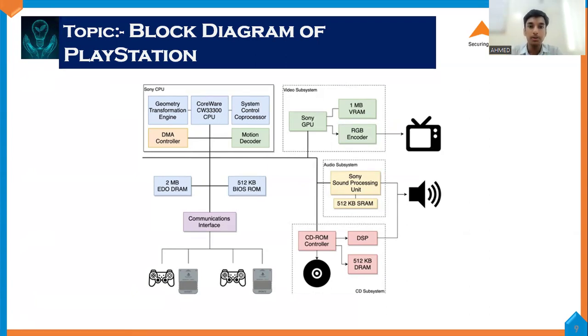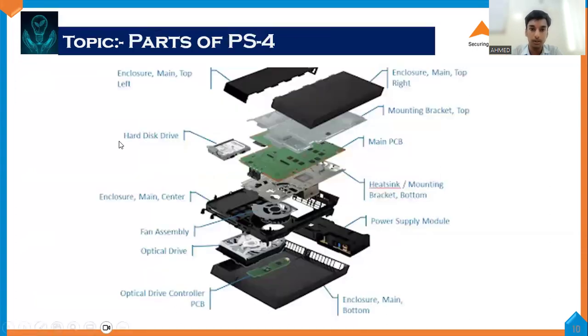And the CPU. CPU is the central processing unit which processes everything, and once again it will go to the video RGB encoder, red, green, blue encoder, which is the last part of the video, where everything will happen. What you are playing happens in seconds, milliseconds, so we can see it on a screen. So this RGB encoder works for it. It will be there in the HDMI port. Near the HDMI, there will be a processor, and it will convert it.